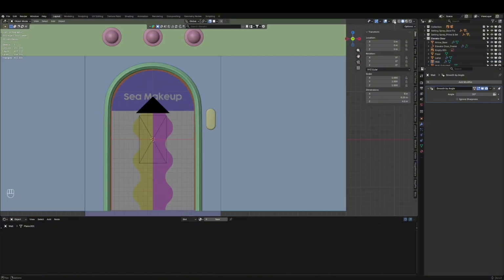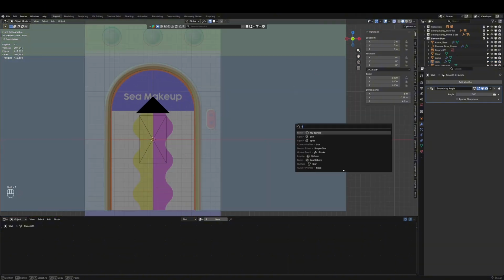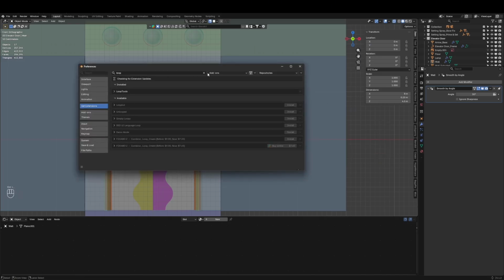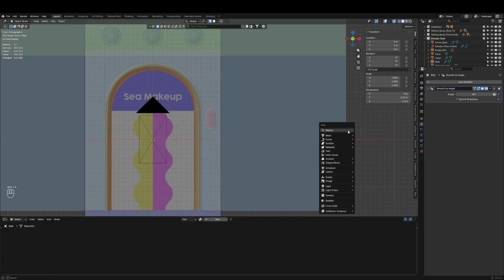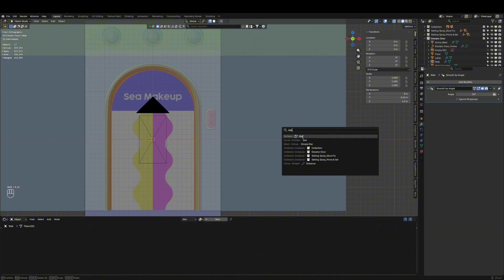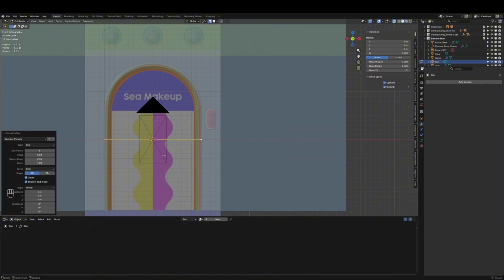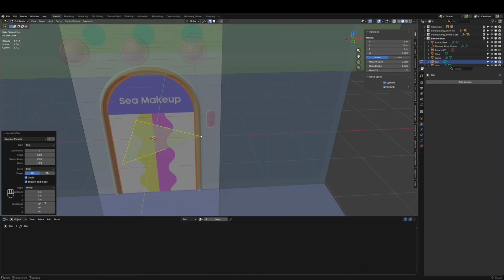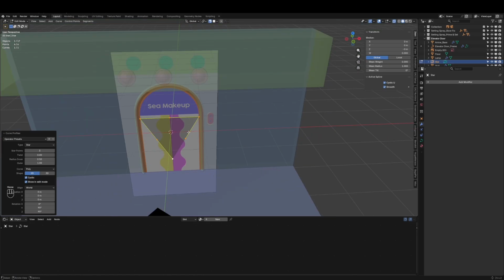And then we need the arrow, of course. We're gonna add star. Please make sure that you turn on the extra mesh and extra curve objects so you can add the star. Let's use mesh. Oh no, let's use Shift A, star, curve. We need a 3-point star, and then let's rotate it to the front.